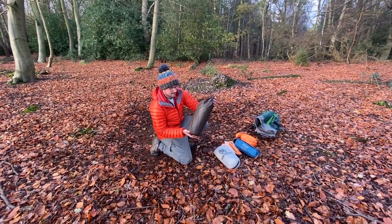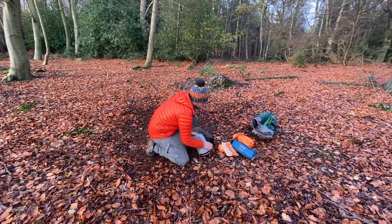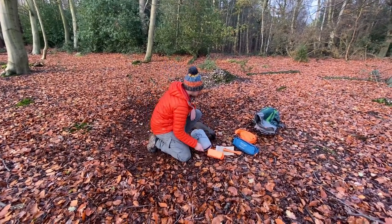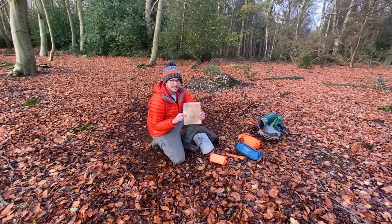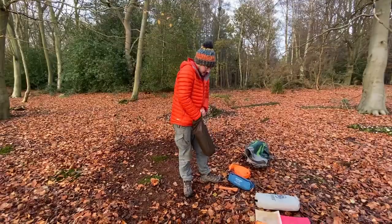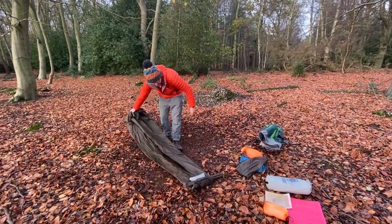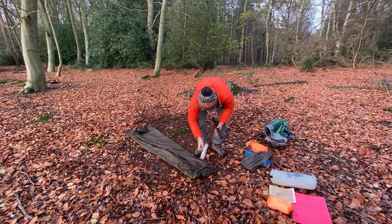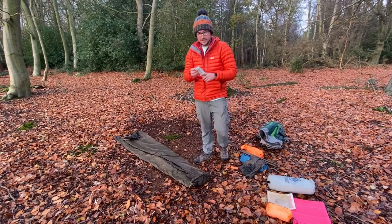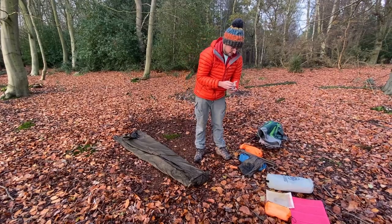Basically, this is the Smokey Hut outer, Black Orca. This is the inner. And then I've got myself a fire mat, which the stove will sit on. And this is the stove jack. So this velcros into the outer, and that's where the stove pipe will come through. Outer poles. Guy ropes, tent pegs. So just start with pegging the outer out, get it in shape, and put the poles in.